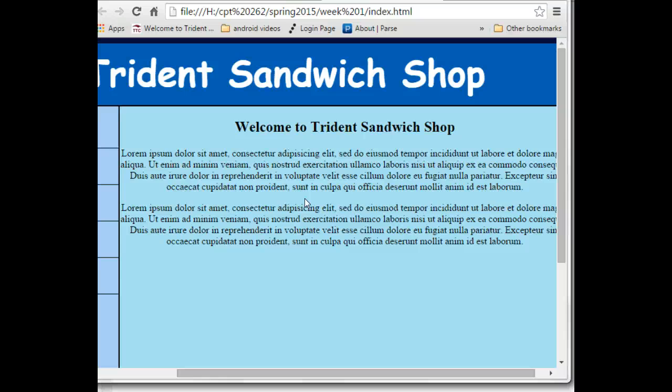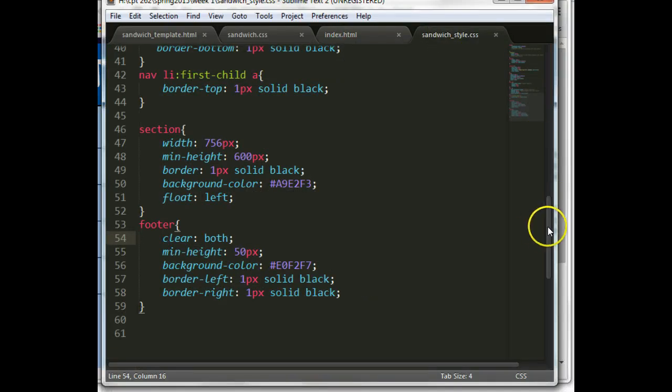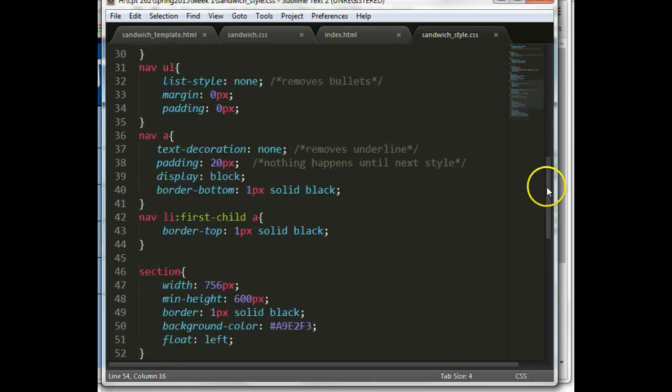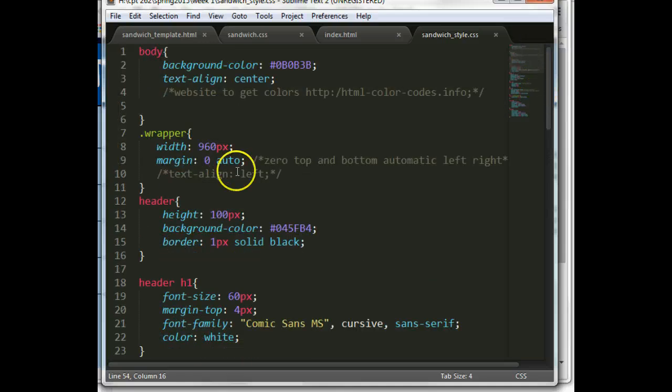So what we can do is go back into our CSS and see what's going on. Okay, what we've done is we have said that our body text is going to be centered.